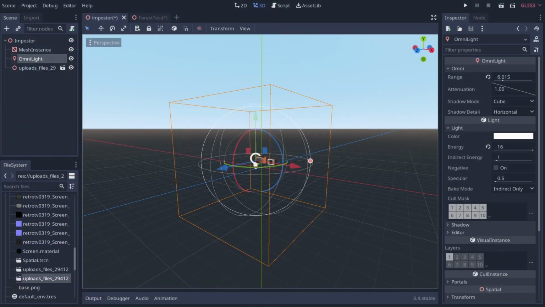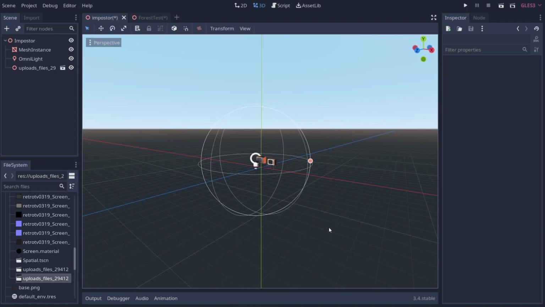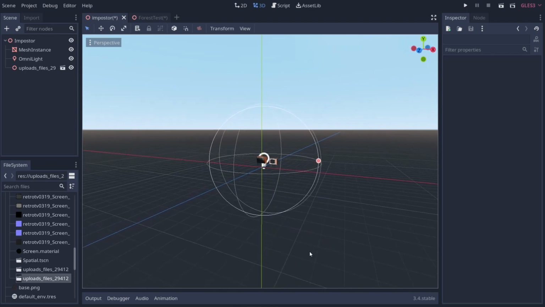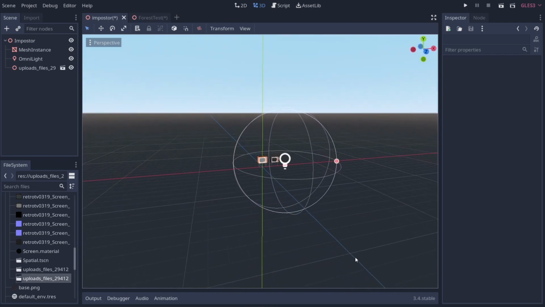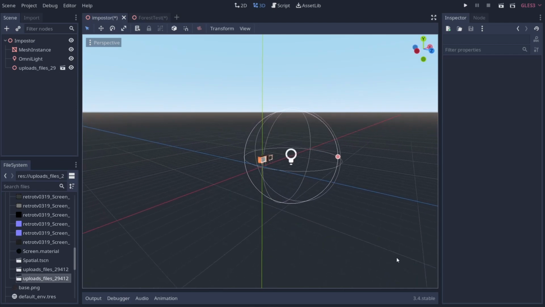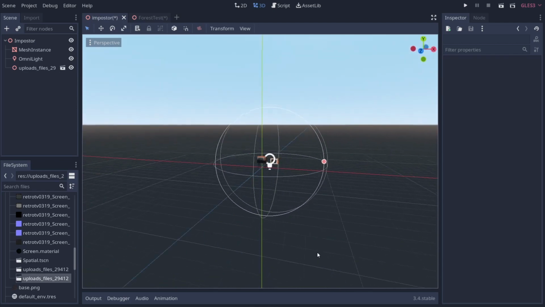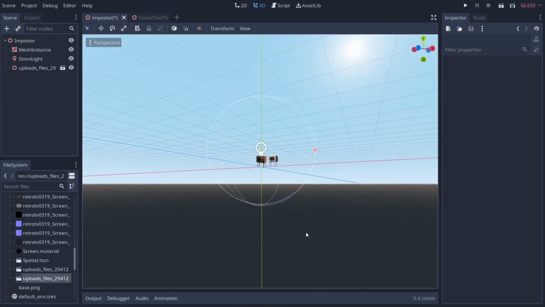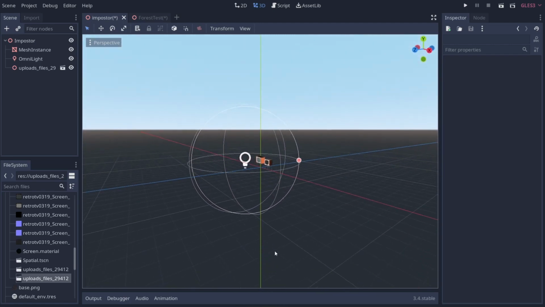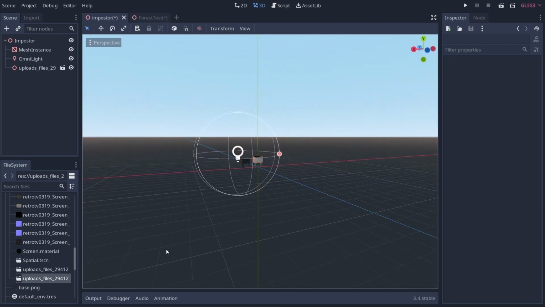Okay, so the first thing that we have to talk about is what an octahedral imposter is. So an octahedral imposter is actually an image that follows the camera and flips through different sprites as you move to different locations. So if you were to rotate your screen, you can see that I have two objects here, right? And they both actually look really good, right? You can see how they look pretty darn good. See? But one of them is an imposter, and I'm sure you guys can pick out which one it is, right?